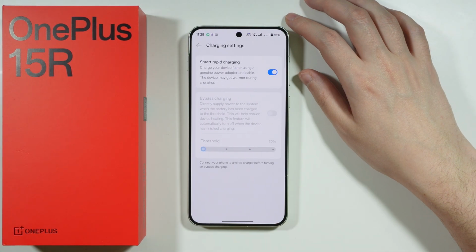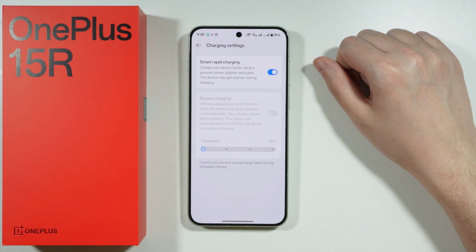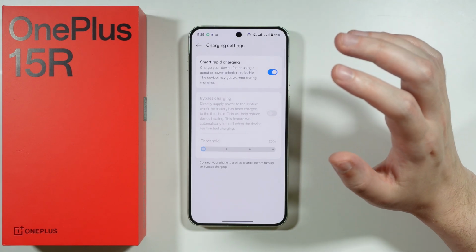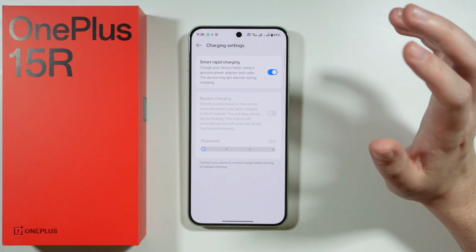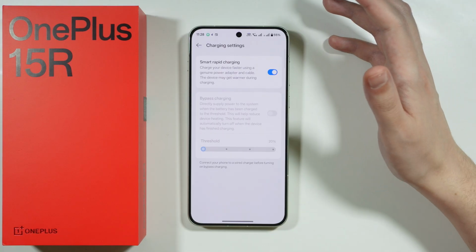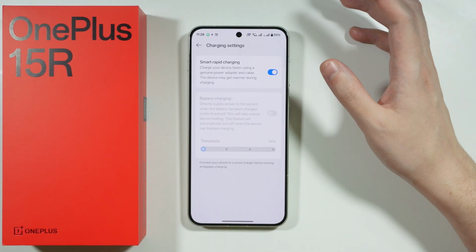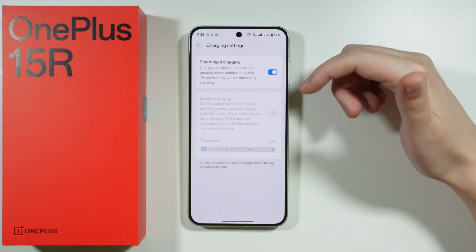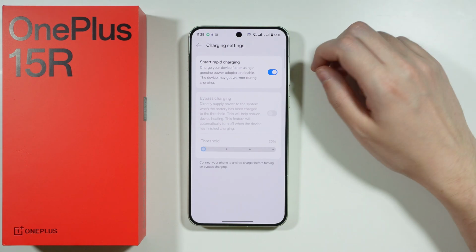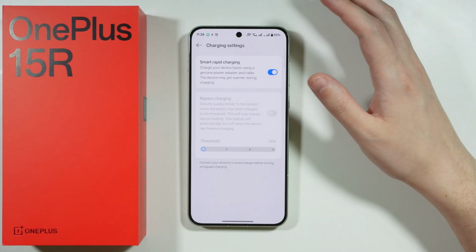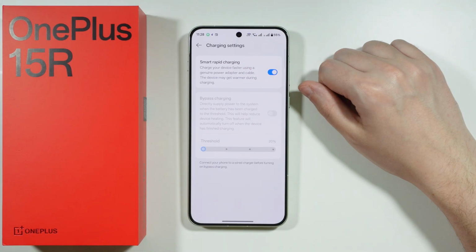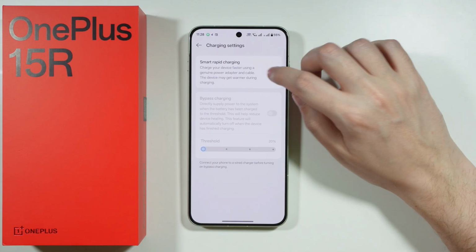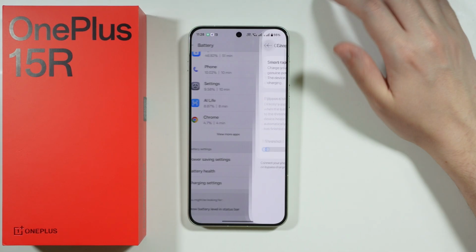And of course we also have charging settings where we can find smart rapid charging, which can also be known as fast charging. Now, some of the people believe that smart rapid charging and fast charging is actually harmful to the battery, and it causes battery aging to be quicker. And of course some people don't really believe that. Whether you believe it or not is of course up to you. I'm not telling you what you should believe or what your opinion on this should be, but if you believe that this is the case, then of course you can turn off this option in here.